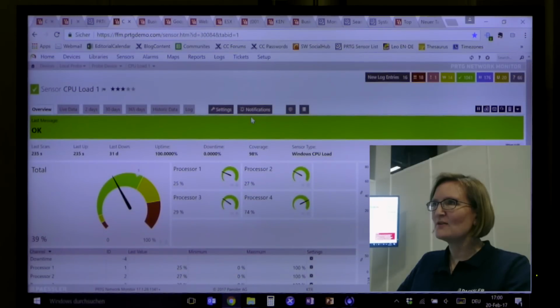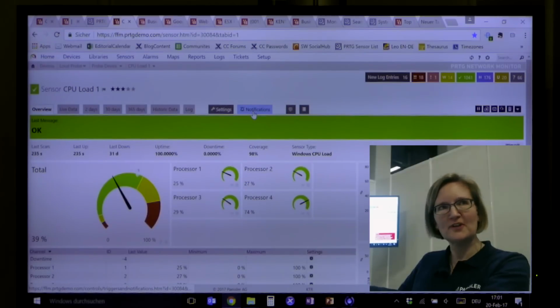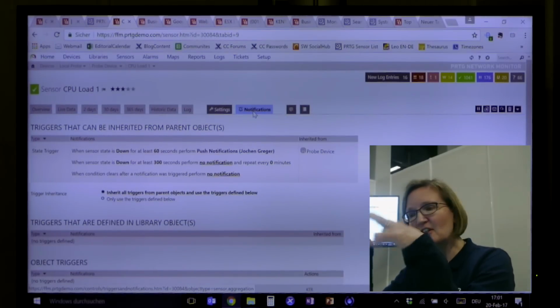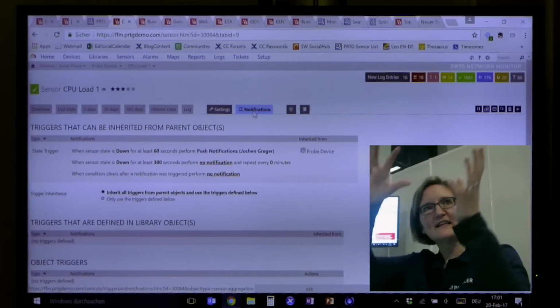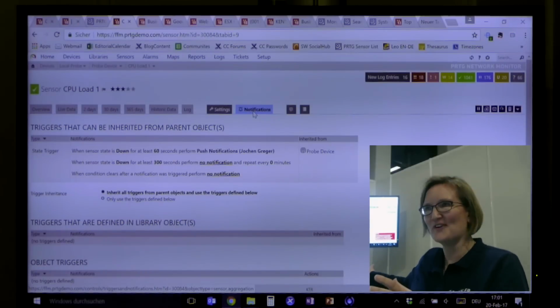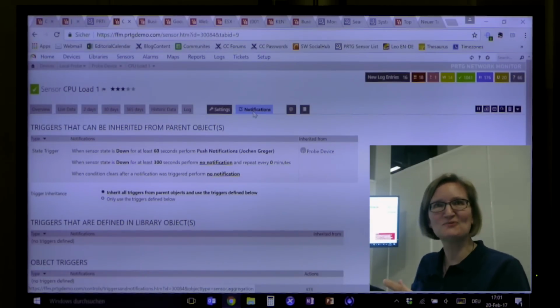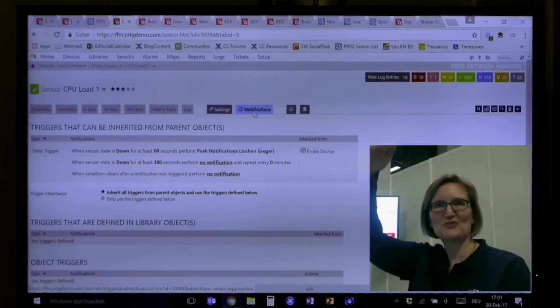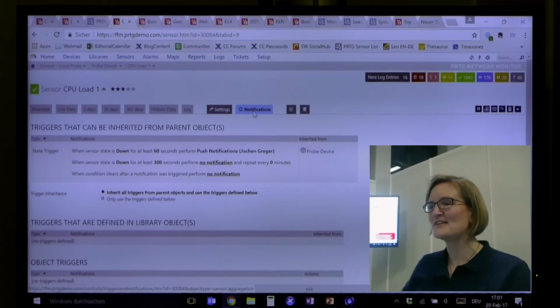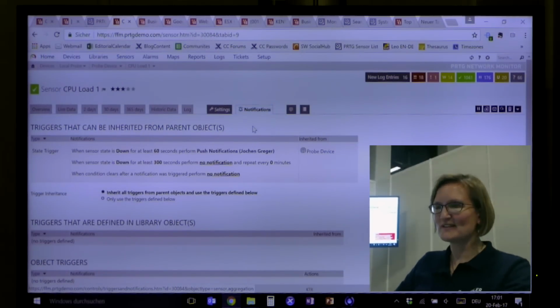I still need to tell it what to do when there's a warning or an error. And this is where the notifications tab comes in. Every setting in PRTG, including the notifications, is automatically inherited through this tree. So the intelligent way to do this is not what I'm about to do at the sensor level. The intelligent way is high up in your tree, decide what notifications you want for what, and just let them be inherited. But I'm going to play with this one sensor for today.